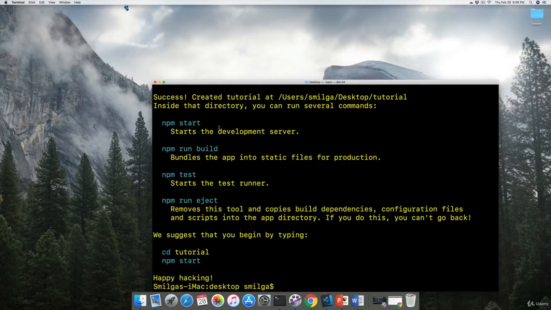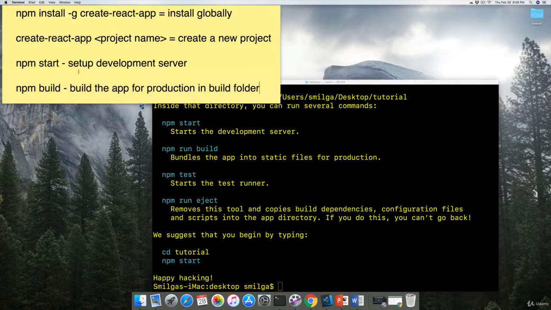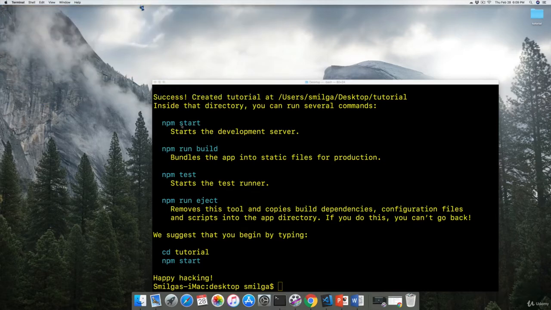Once Create React app has bootstrapped our React application, we notice that in the console, we right away got a bunch of suggestions. This pretty much tells us everything that we had already on a sticky note anyway. So npm start is going to start up the development server. Then the build is going to bundle up the app. Then we have testing, then this would be the ejecting. This is going to make sure that if you want to do some custom work, you can just run npm run eject, as well as the last one.